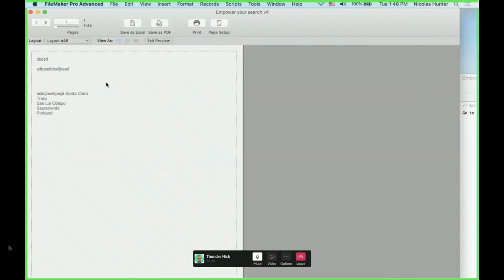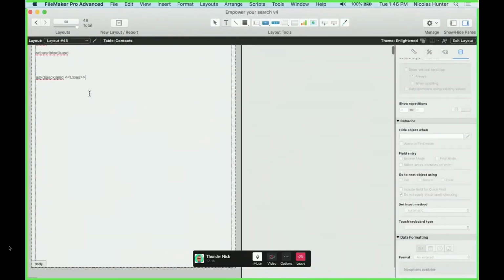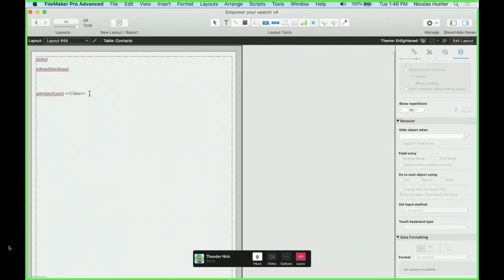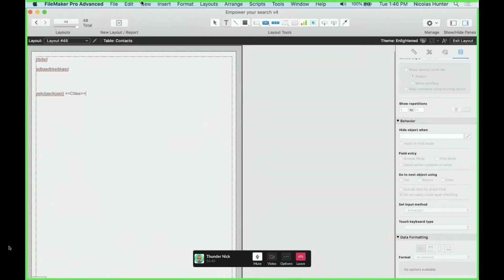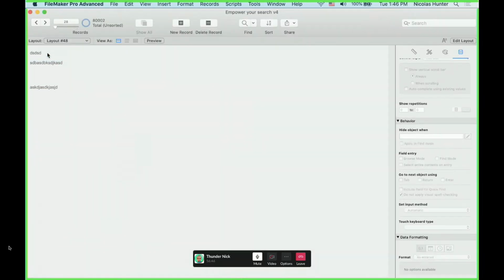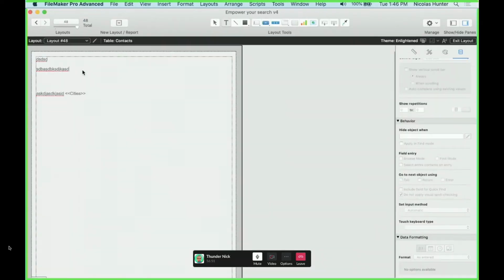And you can print that as a letter and stuff like that. You can use this technique as a text editor if you want, right? But you won't be able to edit this. This will be merged. This will be hard coded in the layout itself. If you want to change the text, you have to go to layout mode and edit the block. It's not like you can merge field into it.